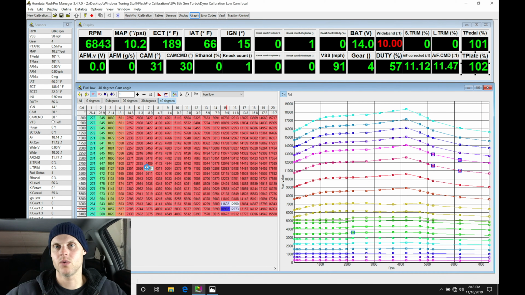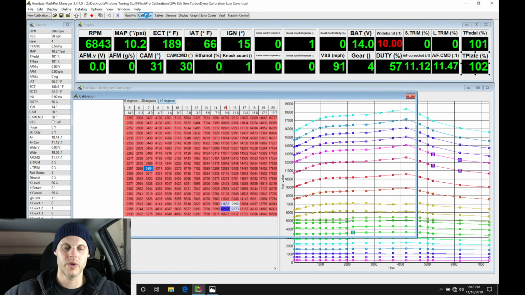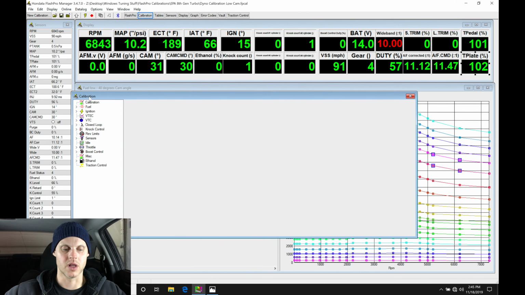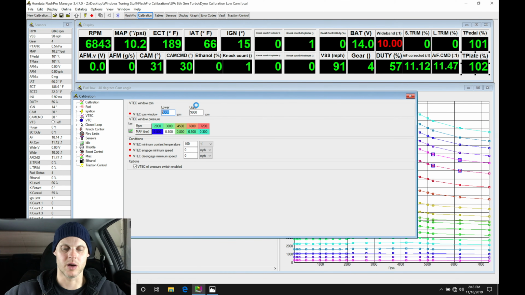All right, so now we're ready to take a look at how to optimize everything for the high cam. First and foremost, we'll jump into calibration. We are going to set our VTEC thresholds relatively low. I'm going to set my VTEC upper and lower boundary at 3,000 RPM, so it's going to allow me to get into VTEC pretty easily. I want to do that specifically because when I'm at part throttle driving, I want to try to get on the high cam part throttle so I can sweep through it, so it's going to be easier to collect more data. Otherwise, it'll be hard to get onto the high cam part throttle table and it'll make it difficult to calibrate and tune. So we need to set up our engagement pretty low here in our engine RPM.